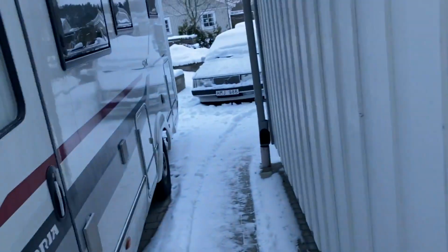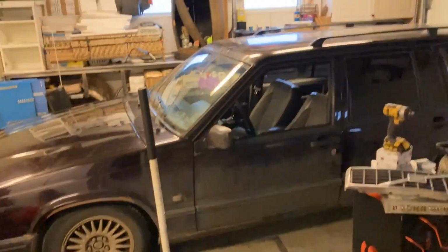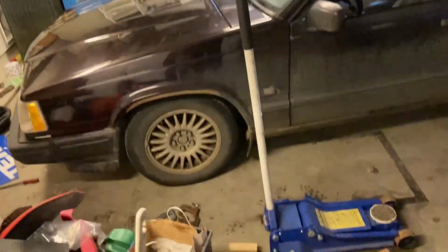And so basically what I'm gonna be doing now is just taking all the stuff out of it that's from my other cars, which I borrowed for this. So the door cards and stuff like that, and just basically clean it up for the next owner. So a bit sad to see her go, but there'll be more 940s. And I do have another 940 as well, right there. So it's not like I'm gonna be without a 940.